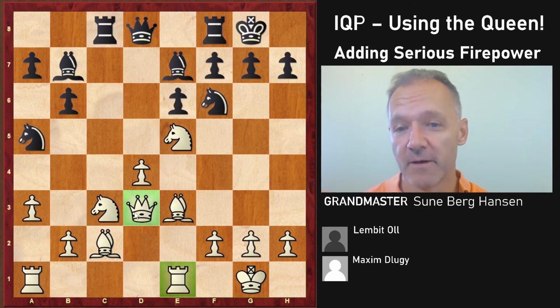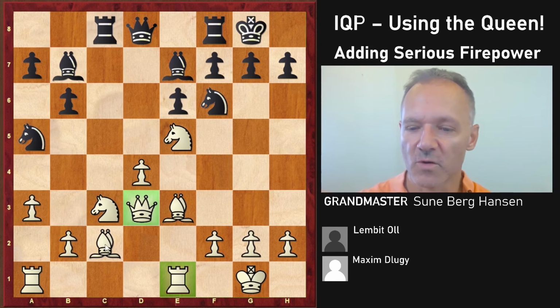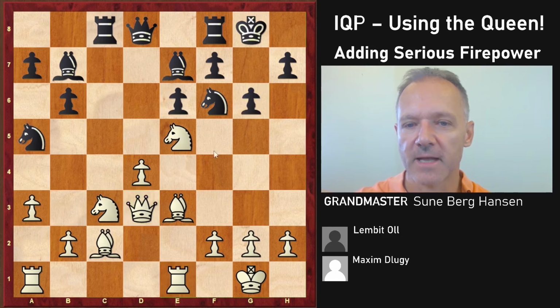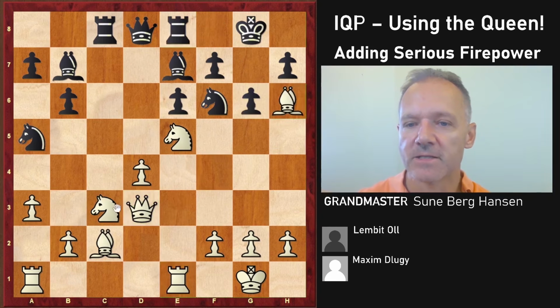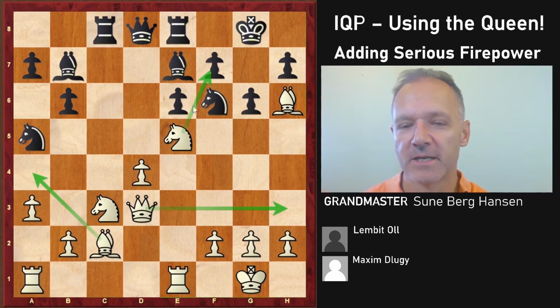Whenever this battery comes, black should in general play g6. But here bishop h6 and queen h3 looks very scary. Sometimes something like this can be a big problem. But here I think white would just play queen a3 and threaten to take here, and if black takes back with the king, then queen takes e6 is checkmate. And this is a very common theme, so be wary of this.